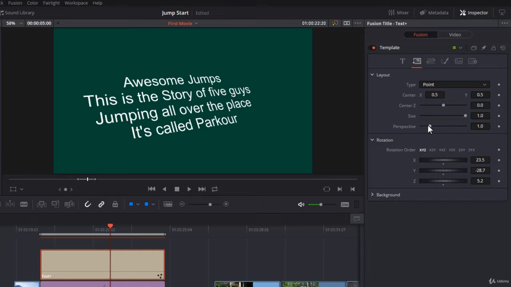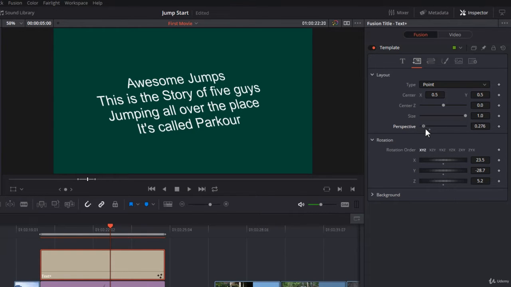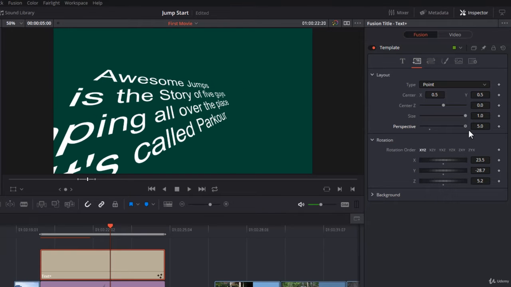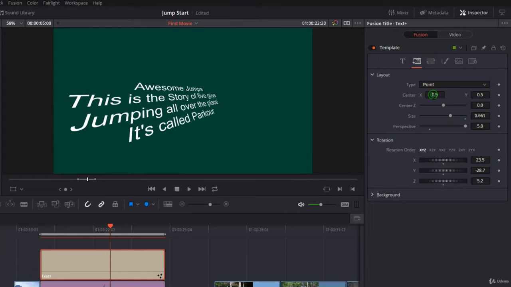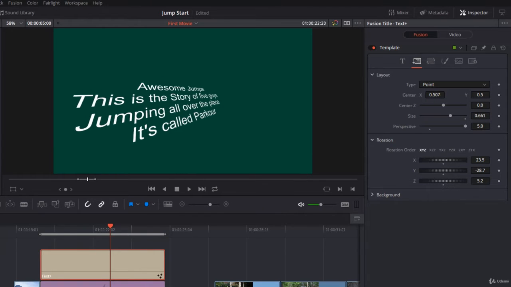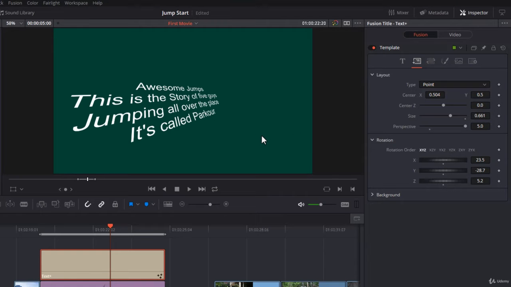Now, the perspective, it creates a perspective for the text from this point, the rightmost, if you like. Notice if I take it down, notice how the text is moving, but if I take it up, you have created a very nice perspective here. You can even scale it down if you like, or zoom in. You can also adjust the X and Y, so you can set it the way you would like. So it's kind of perspective text.